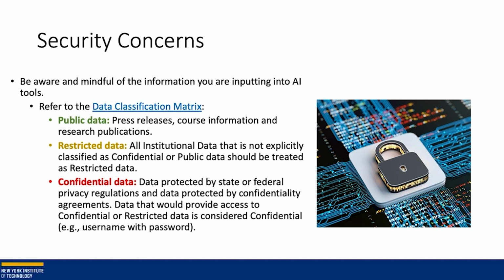Restricted data is all institutional data that is not explicitly classified as confidential or public, but should be treated as restricted data. So this is the gray area of our data, right? So we want to take a step back and think about the purpose of utilizing this AI tool with this data. We'll go through this a little bit further, but this data you may have to actually scrub of any identifier information as well as make it more anonymous in order for it to be used in an AI tool. Or you may want to not even include this type of data in an AI tool even after removing all of the identifiers that you can.